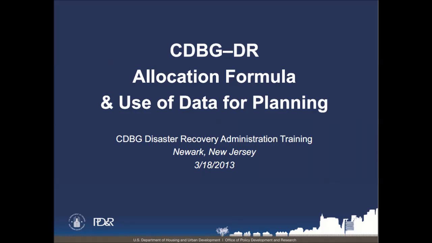Others here might be able to speak better to this, but what I've seen people use in the past, which seems to be pretty effective, is information from your building inspection departments, especially inspections to determine whether the house is 50% damaged or not, in relation to the flood insurance program. That seems to be a useful piece of data. From your state insurance agencies, usually there's some useful information from the insurance companies. And your parcel level data can be a very rich resource, especially if you can match it onto the FEMA IA data, if you are able to get that from FEMA. Anyone else have suggestions?